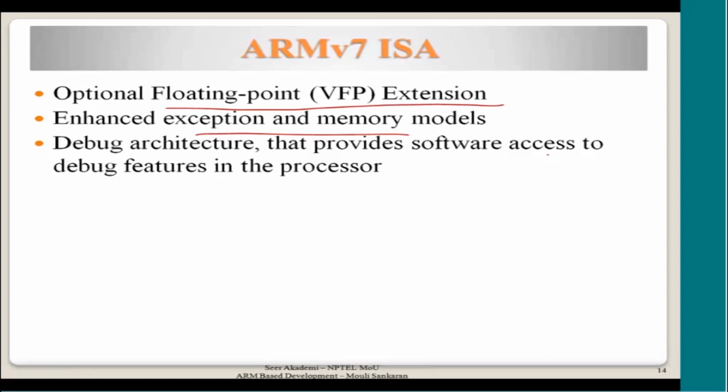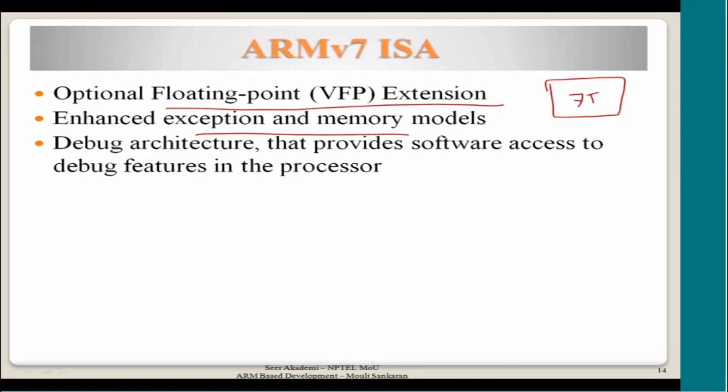Our focus was to learn everything about 7TDMI, which you have done. Now I'm just giving you, in a nutshell, what all has happened after that. So it's interesting to know. We shouldn't think that ARM7TDMI is the best architecture; there is a better architecture than that from the ARM family. So it is better to be aware of that.